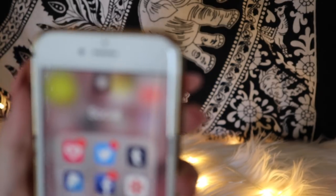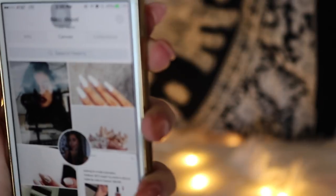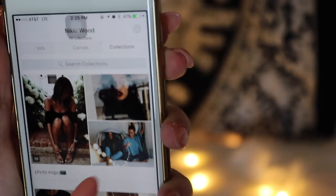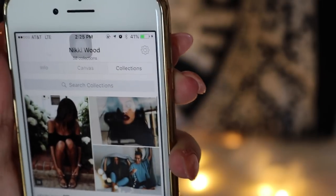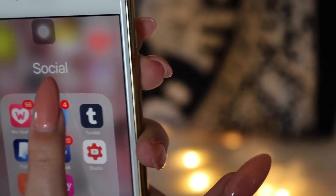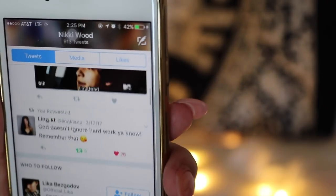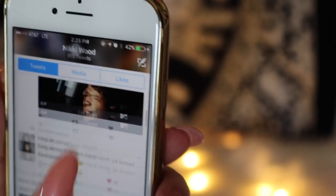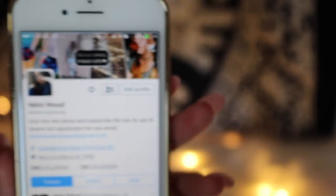The first app is Snapchat, which is private, but I use it a lot so I put it at the very top. Then I have my social folder, which has We Heart It — my username is just Nikki Wood, I save a ton of stuff and have a ton of different collections. My next one in social is Twitter, always linked below if you want to check it out. I post sometimes and announce when a new video goes up.